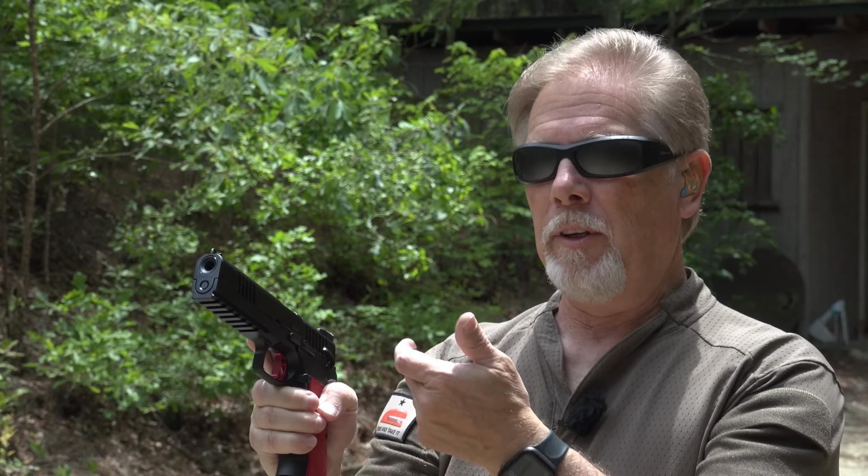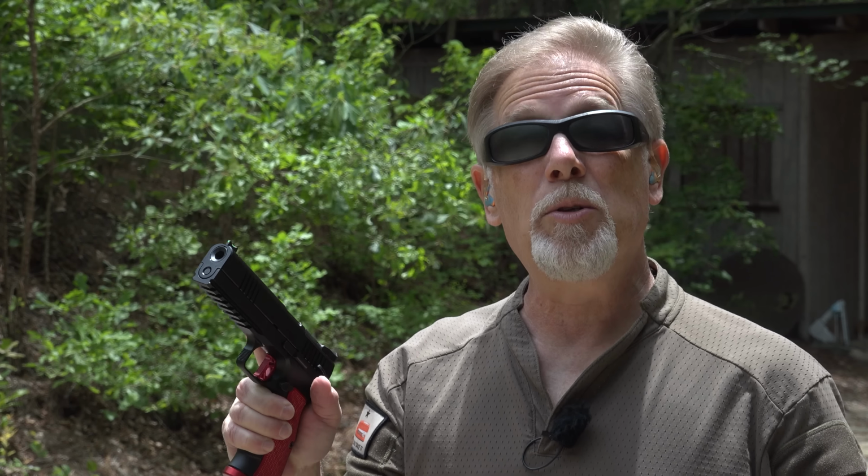The manual safety on the DWX is a little snug, brand new out of the box, in the engagement direction. So putting the safety on is a little tough. I'm having a hard time doing it with just my one thumb. I find that I have to kind of use my other hand and cheat. That plunger is pretty tight and is probably going to wear in a little bit, I would think. So not a real big concern there.